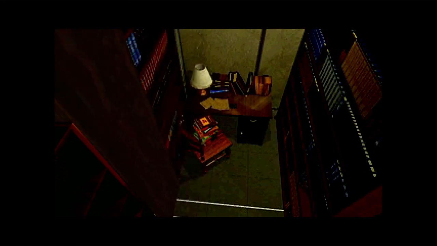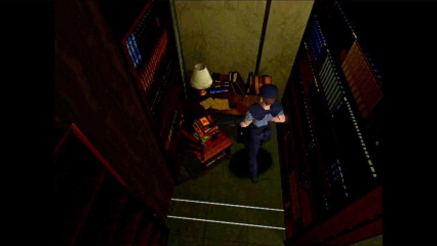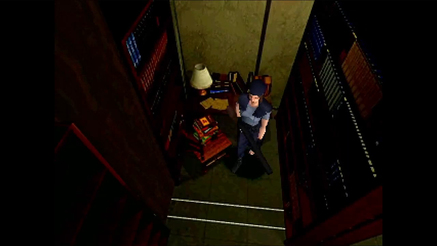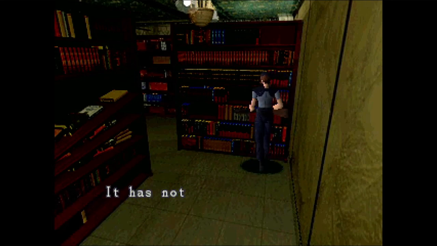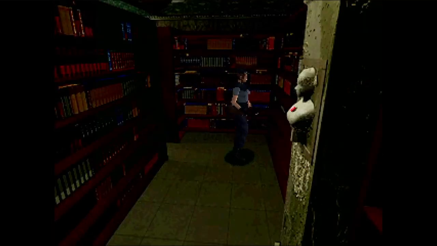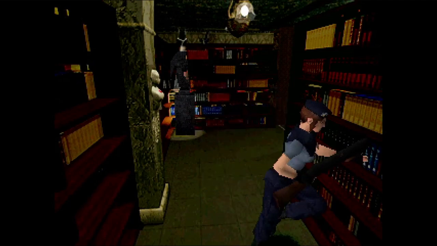And then you find something here. It's an MO disc. You definitely want that. So is there anything else here before we leave? It's not been used for a long time. What, the books? Because no one read them or something. Is there anything else here? No, I don't think there's anything else here.